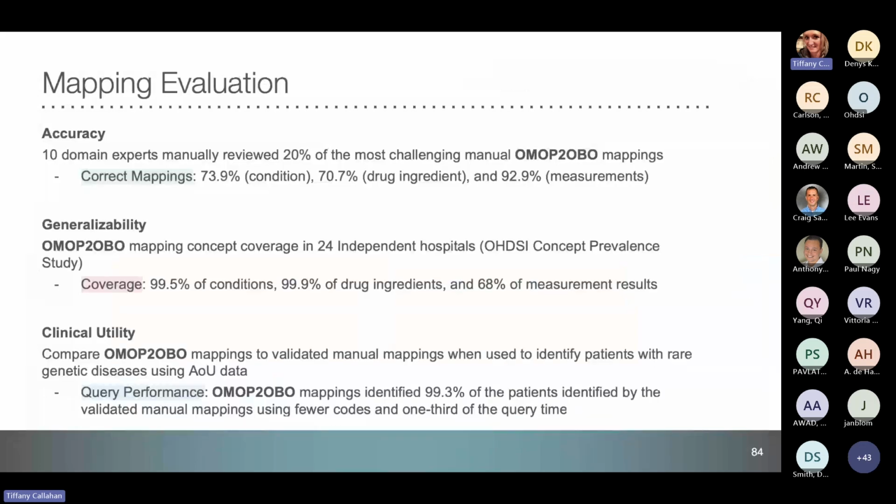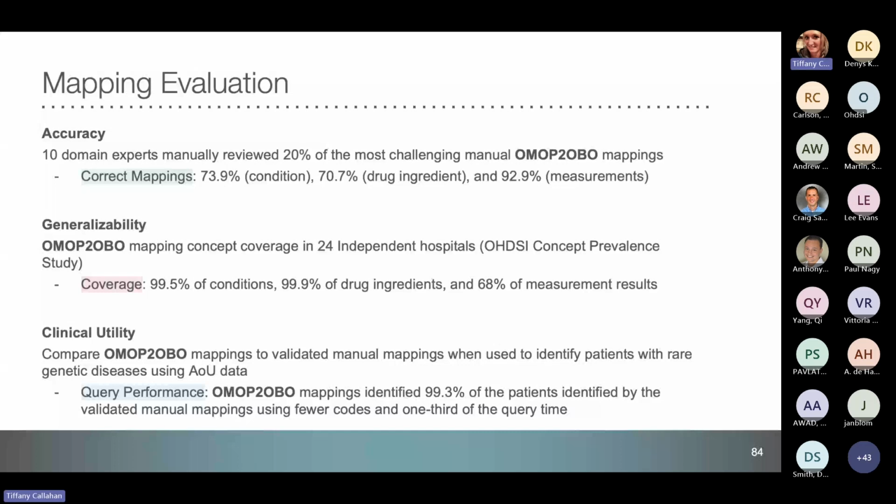And then finally, how did we evaluate the mapping? So why should you trust us, and how do we know that they're good? So we did 3 different tasks. To evaluate their accuracy, we had 10 domain experts manually review 20% of the most challenging manual mappings, and 74% of the conditions, 71% of drug ingredients, and 93% of measurements were found to be accurate.